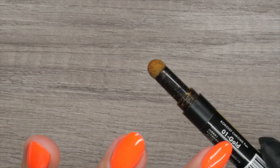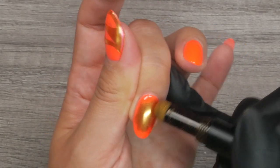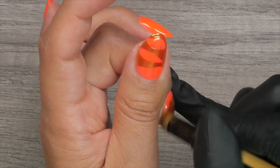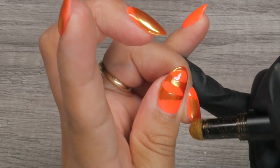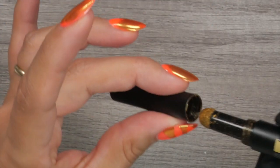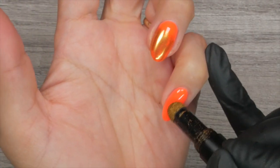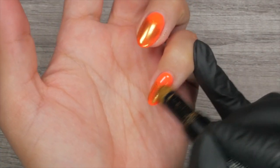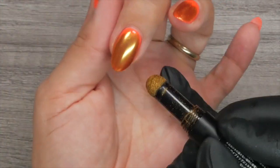You definitely have options when it comes to chrome. I'm going to be using Kokoist pens chrome in gold. I will be using the applicator that is already attached to this, but bear in mind that sometimes it will grab a bit too much. And if you need a little bit more, you can go into the cap and squeeze it or rub it like so. And then I'm actually going to apply this a little thinner by grabbing a separate applicator.